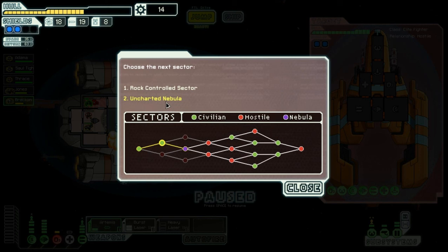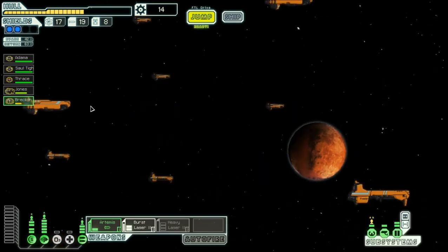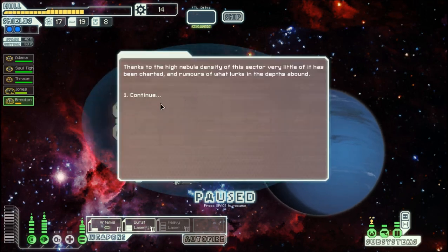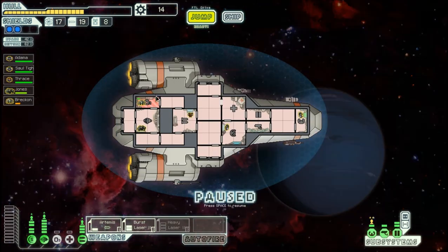That's a hard choice here. Rock sectors, I think, tend to have more missile weapons. Let's go to the Nebula. Normally, I don't like to go to the Nebula, but in this case, I'll make an exception. Thanks to the high nebula density of this sector, very little of it has been charted, and rumors of what lurks in the depths abound.